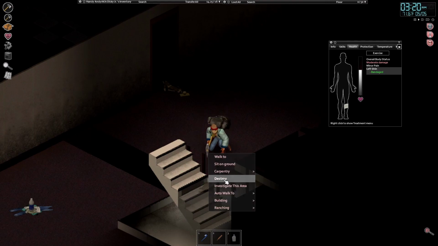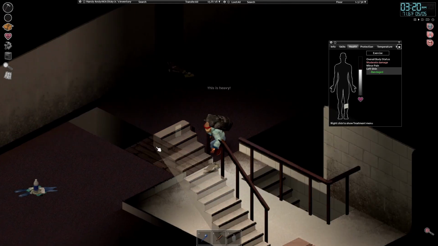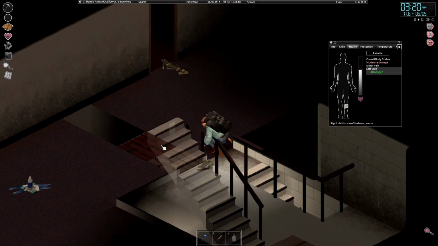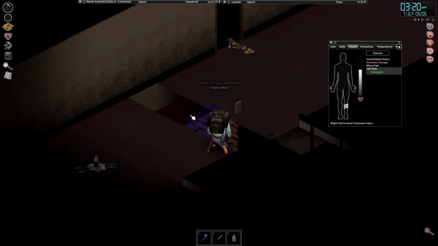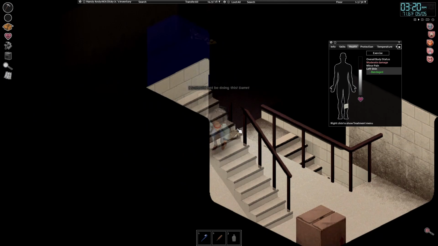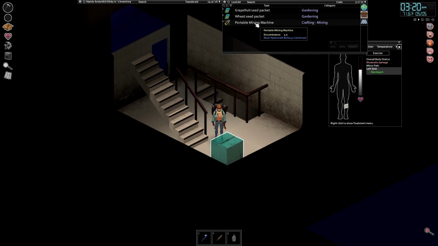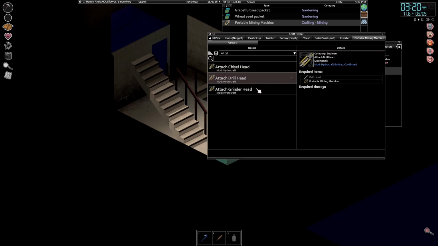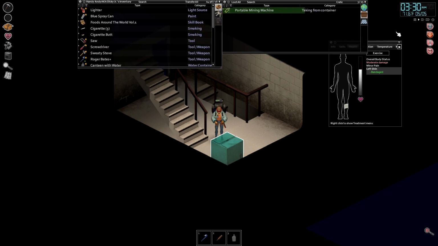Yeah, okay, we did it to the whole floor. A lot of planks to fix all this. Oh, we're out of planks. Okay. What? Portable mining machine. What is that? Interesting. Okay. I don't quite know what to do with that, but I'm very perplexed. We're gonna take that with us. For sure.